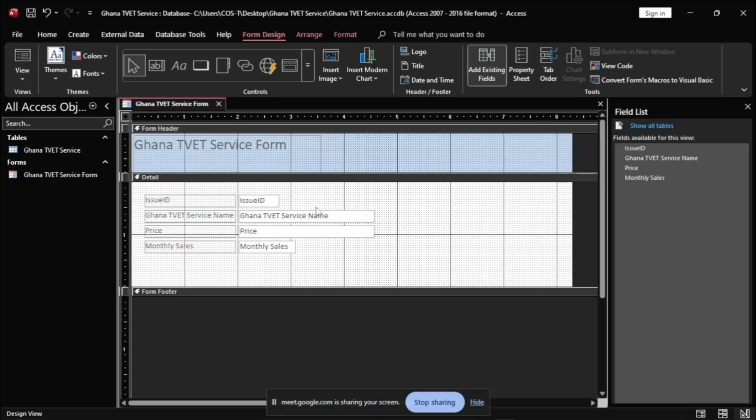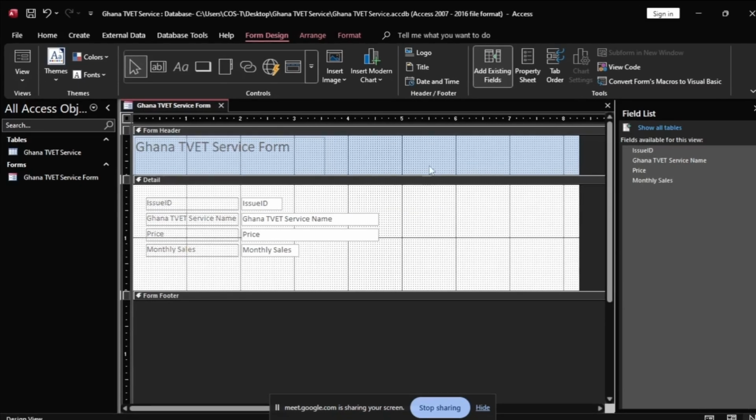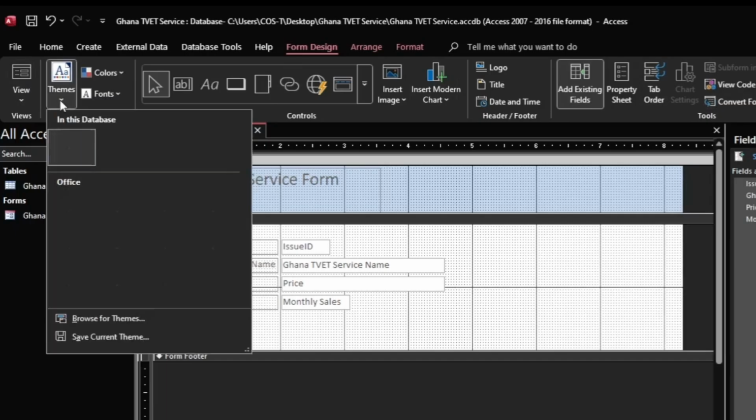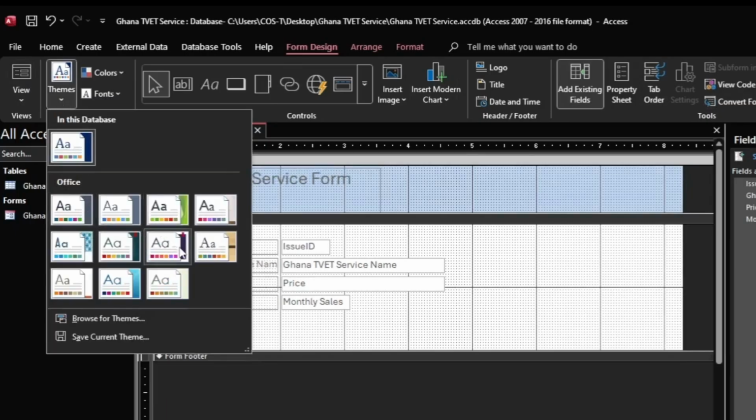Now as we are done, I'd like to go ahead and do a couple of changes. But first, select the top here, where we have form header, and click on Form Design. When you click on Form Design, it displays some designs for you. Come to Themes. You can click on the drop-down arrow beside Themes and select any preferred theme that you are okay with.